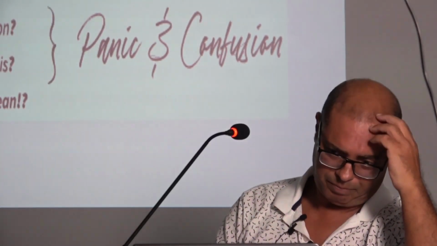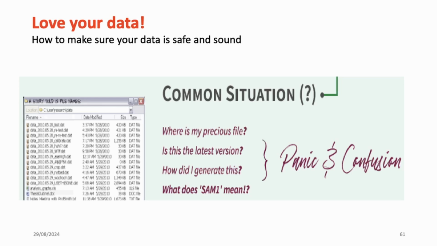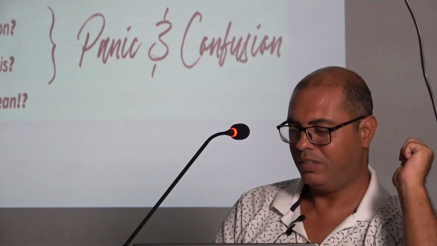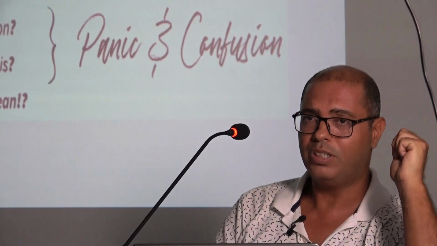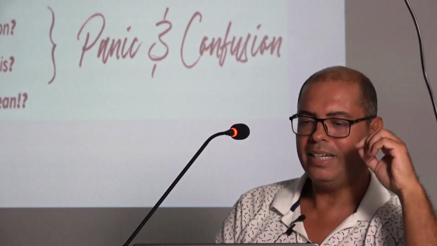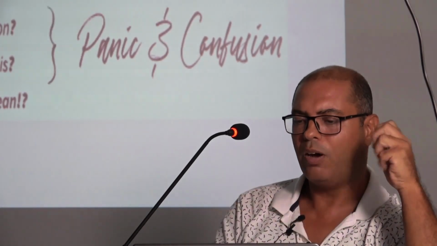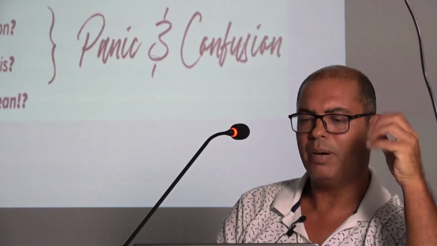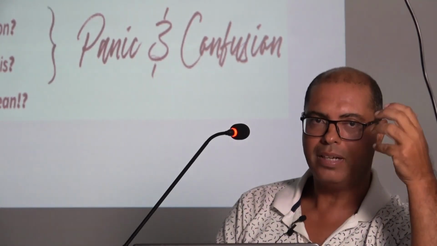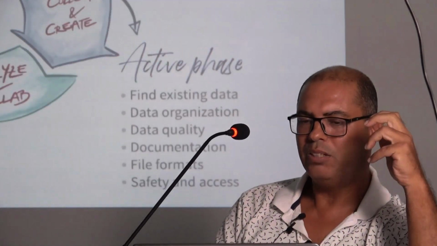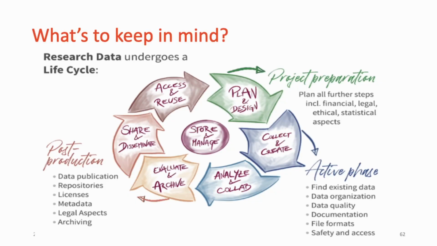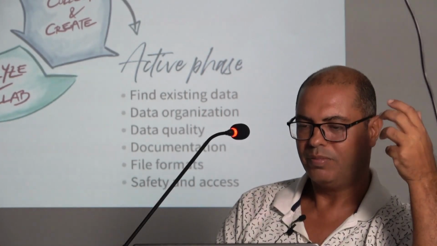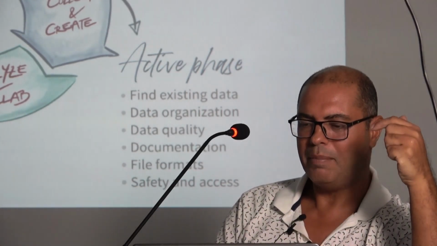Finally, how to make our data safe and sound. It's important, as I said, to store. It's important to share. It's important to publish, not only in our small community or in our institute or university, but we need to publish at a public level. We also need to have access to and reuse our data for implementing.